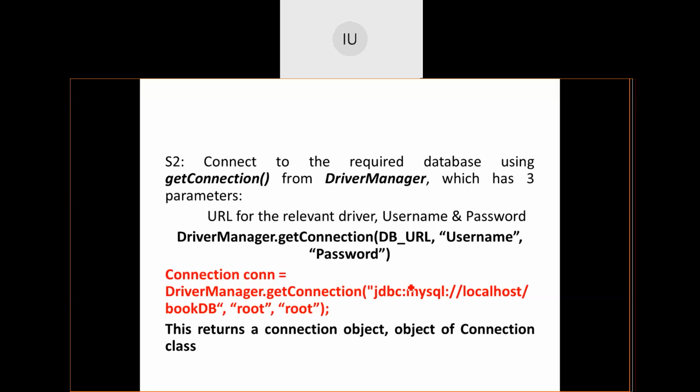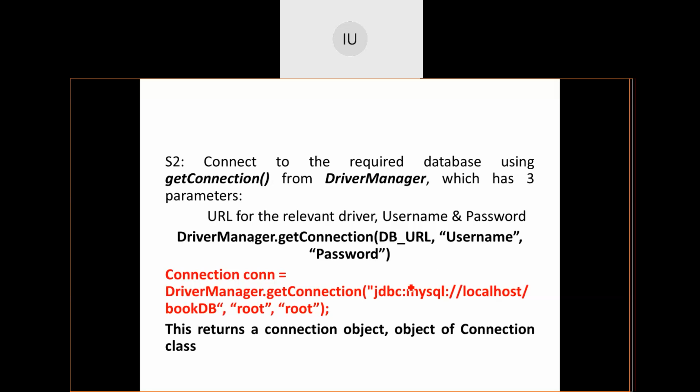The DriverManager has many things available. It has mainly four important functionalities. Please pay attention to this, then I will go through the slide. These four functionalities are so important to carry on any kind of programming in Java. One is to register the driver. Second is to unregister the driver.